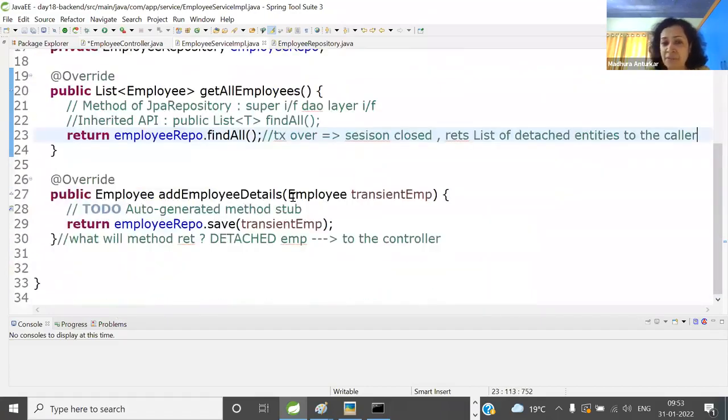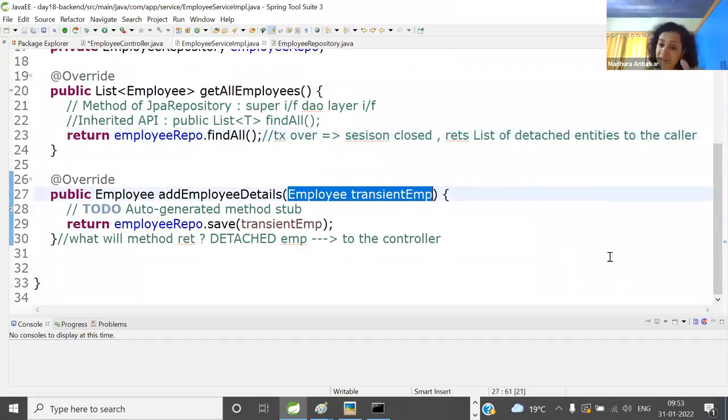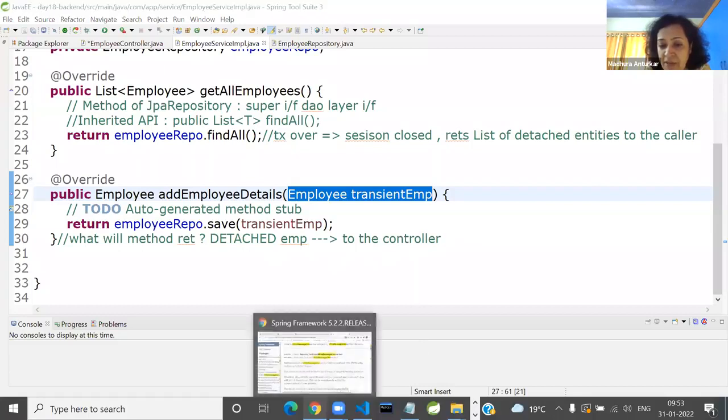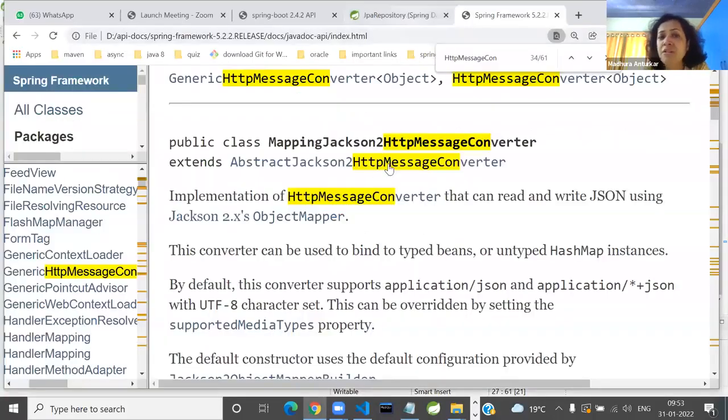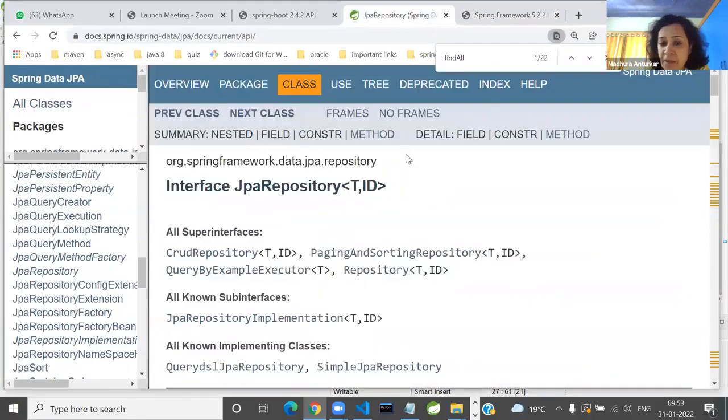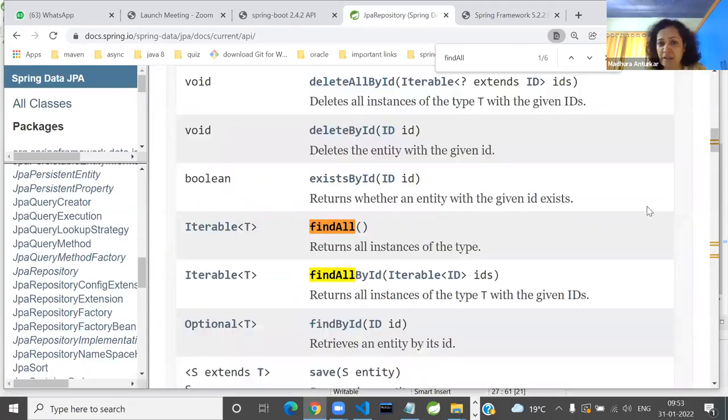It is all more than easy. Here, what we are getting from the front end is the representation of the entity. But that entity is what? A transient entity. So what is the job here? Do I have to write a DAO implementation layer? An implementation class to write? Absolutely not. So again, take the help of the API docs, please. What is the super interface of JpaRepository? It's CrudRepository. And in CrudRepository, can you see there is a method called save.